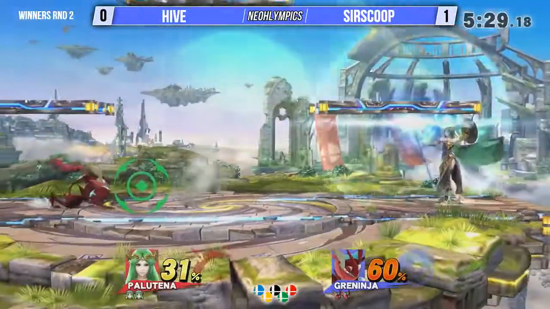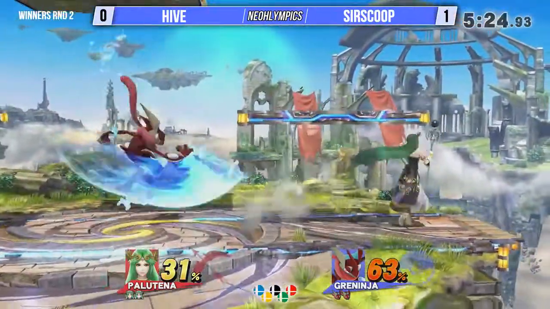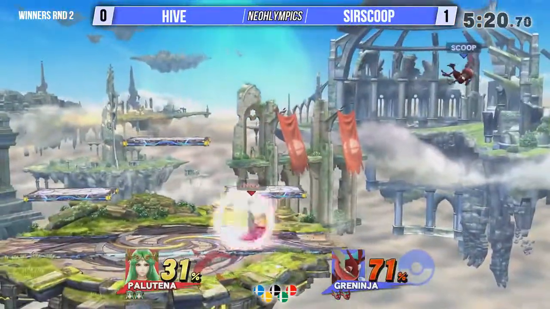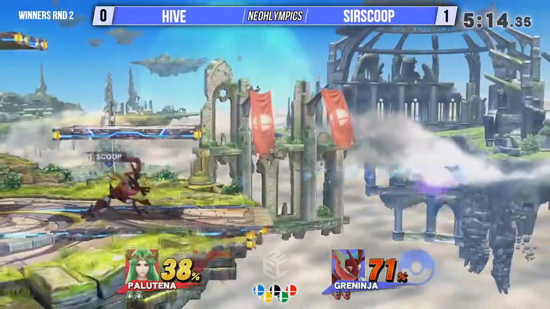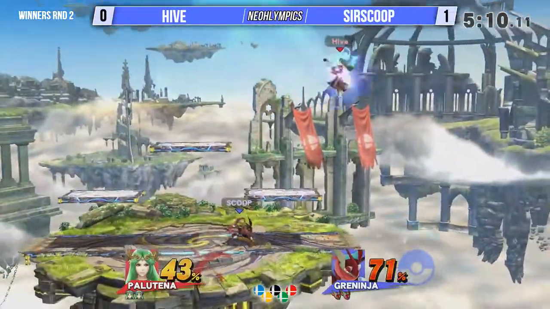Back air tries to get it out, but not gonna reach him quite yet. Reflector. I'm really glad that he's starting to use the reflector a lot more. He wasn't using that in all game one. Tries to get the pivot away. I don't see Hive really doing a good job of edge guarding.